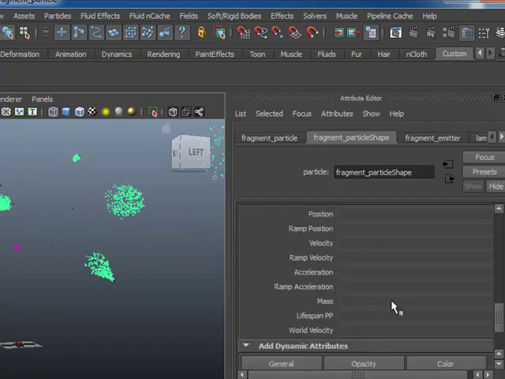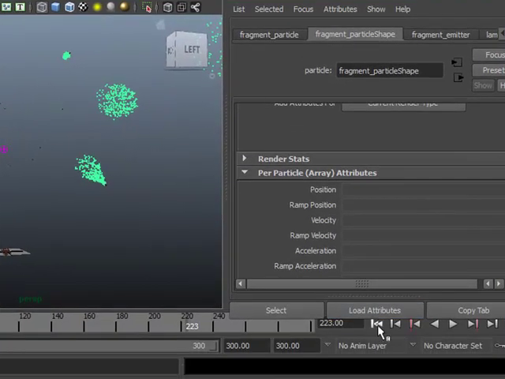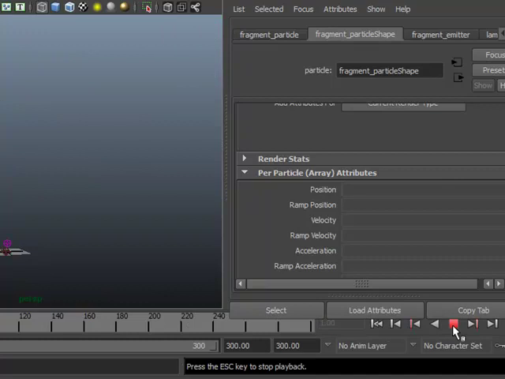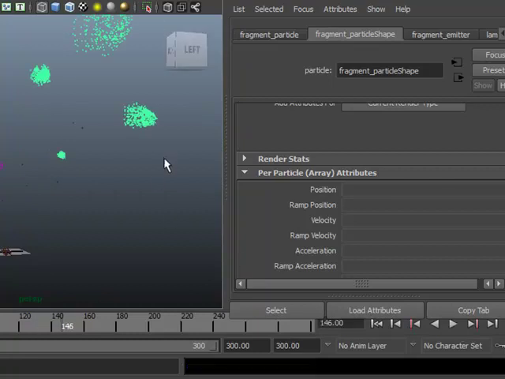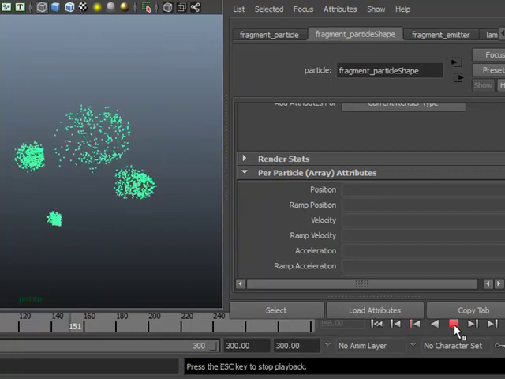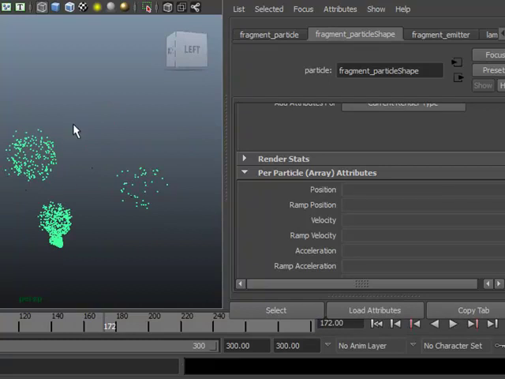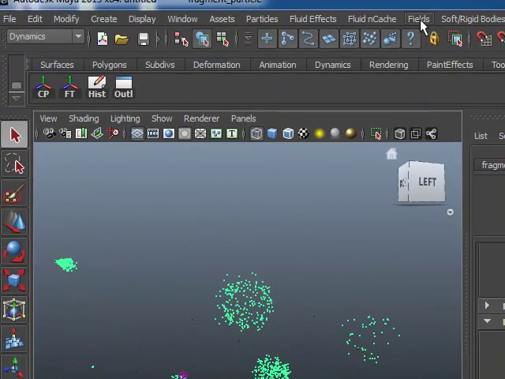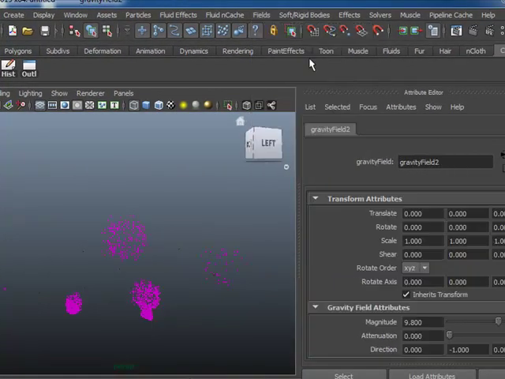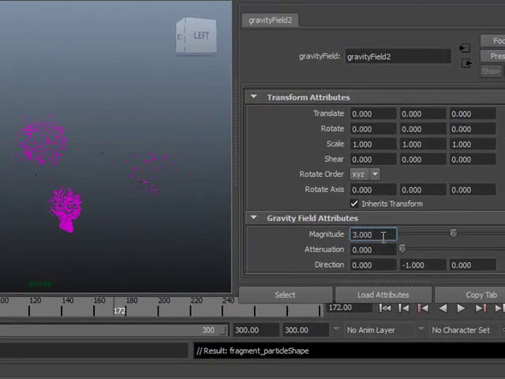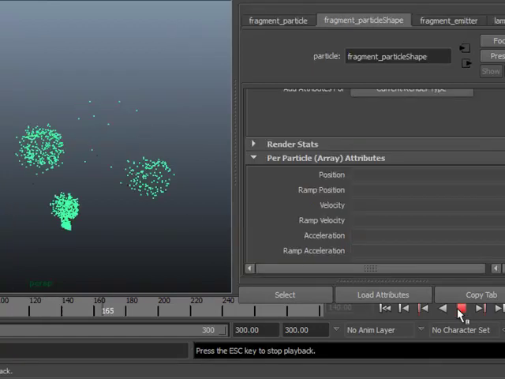Okay, so after that, when this part is done, these particles now they are emitting and they are exploding nicely, right? These particles should have the influence of gravity, so I'm going to add gravity again, but not as much as the original particles. So give some 3 value, so that these particles after explosion will be under the influence of gravity. Under the influence of gravity they will come down.